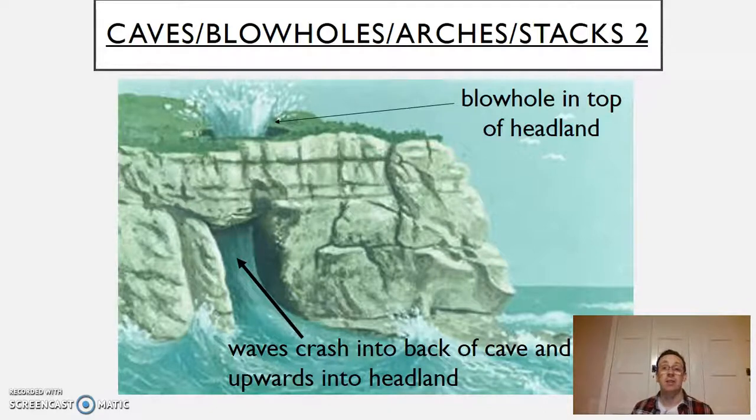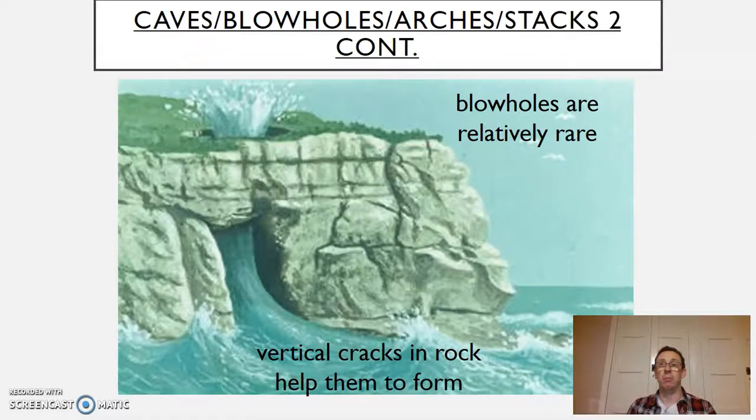If that cave's got a crack or a fissure that runs up to the top of the headland, as the water rushes in and splashes against the back of the cave wall, it can go all the way up and eventually erode its way out the top, and that forms our blowhole. Now blowholes are rare. It's not something that happens very often, because you need a fairly specific set of geological circumstances for one to form.